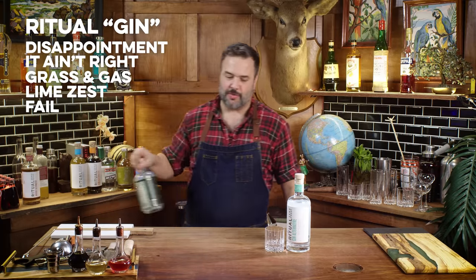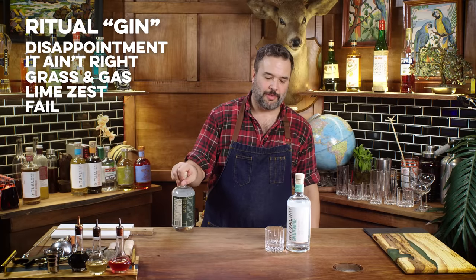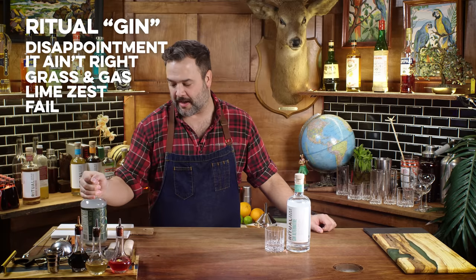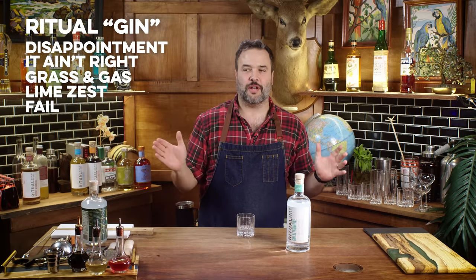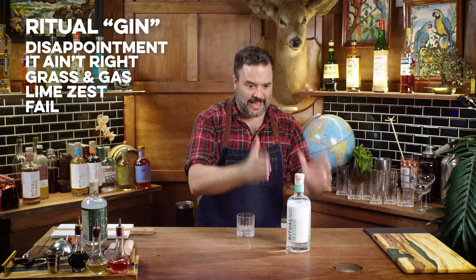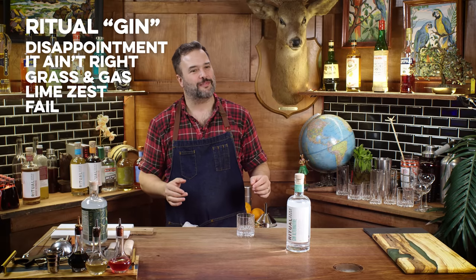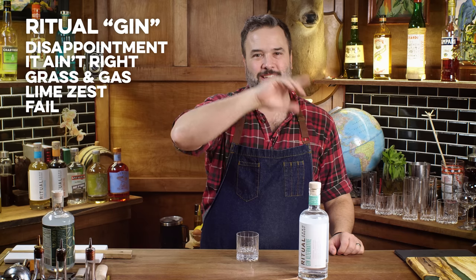This might be one of Ritual's things, to try to simulate mouth burn, throat burn, because it's got that same exact peppery thing happening in there. In its flavor evolution and profile, there's a whole section where it's like, there should be something here. There should be some flavors here, and it's just missing.